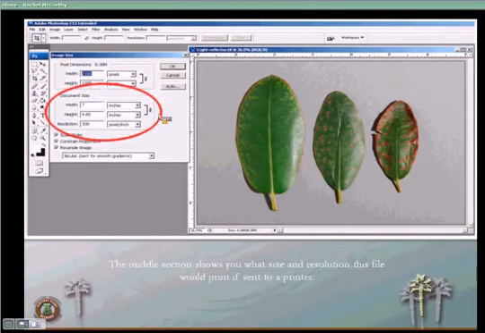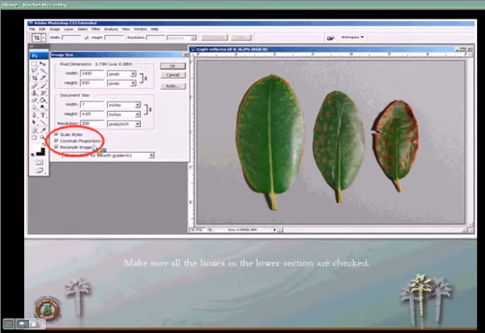Now the section below it will be how big this picture would be printed if you were to send it to a printer. The printer would print it at a resolution of 300 pixels per inch at 7 by 4.65 inches. Now this is the way the picture came out of the camera. So what we're going to want to do is reduce the file size, make it smaller, so that you can send it to the diagnostician.